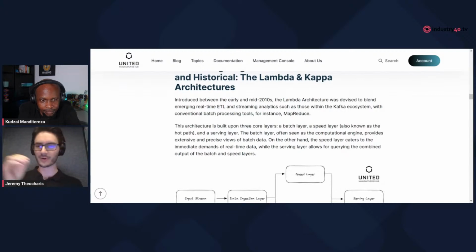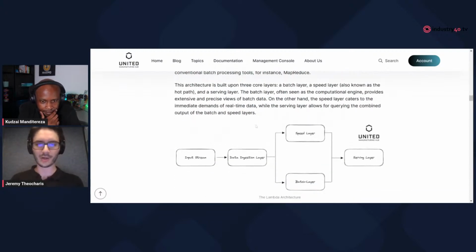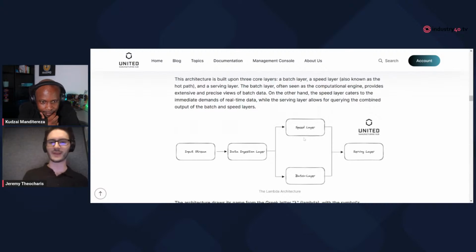The traditional one is the Lambda architecture, which has a batch layer, a speed layer, and a serving layer. So data is coming in via Kafka. You have this real-time processing, then some kind of in-memory processing. In the batch layer, data is stored, and then every night or in batch jobs, there are continuous batch views coming out of it, so that you can access data that is real time, but also data that would typically require very long queries to run.